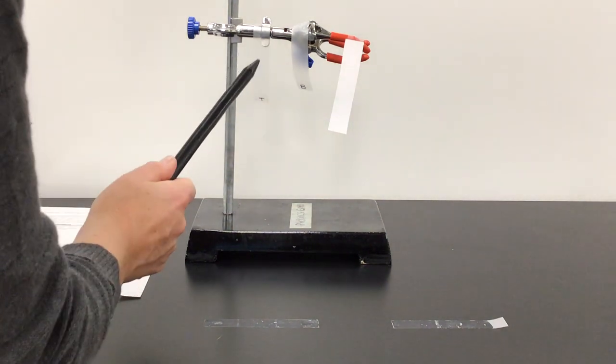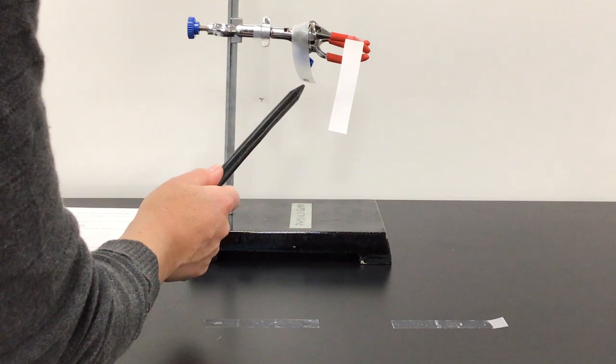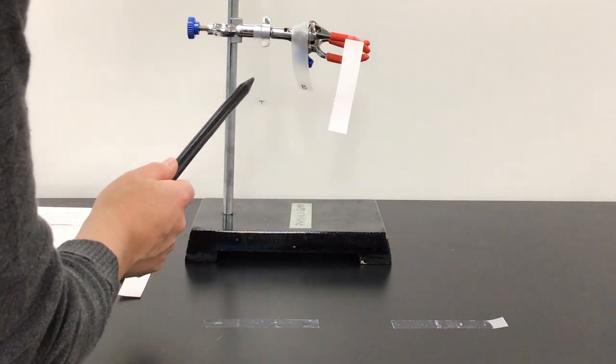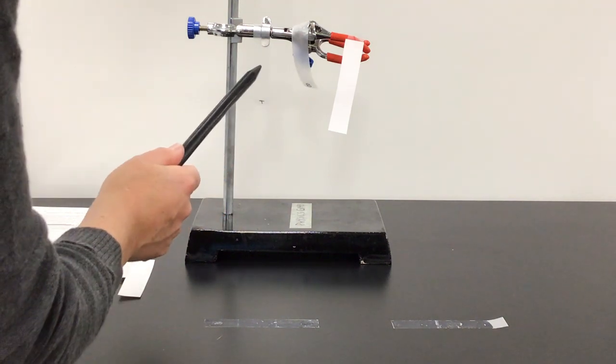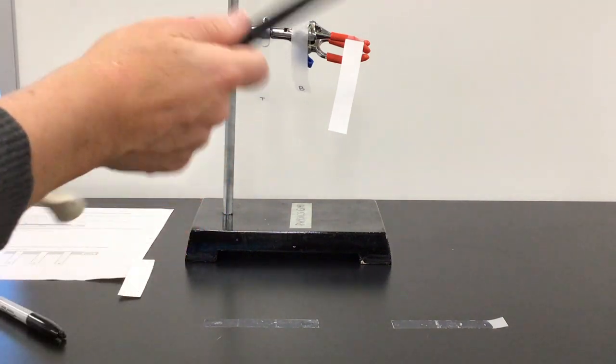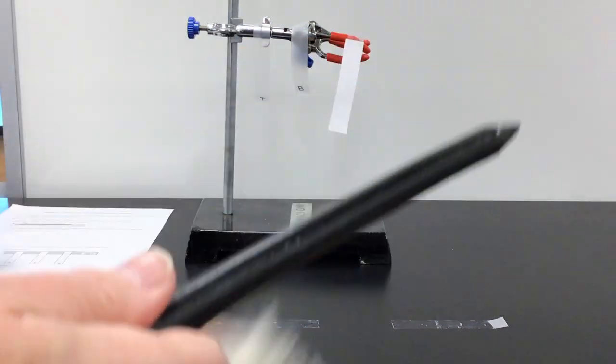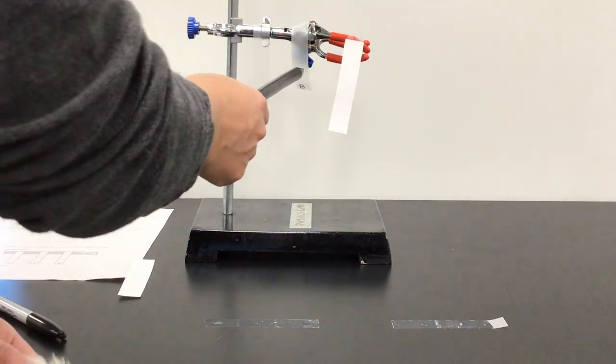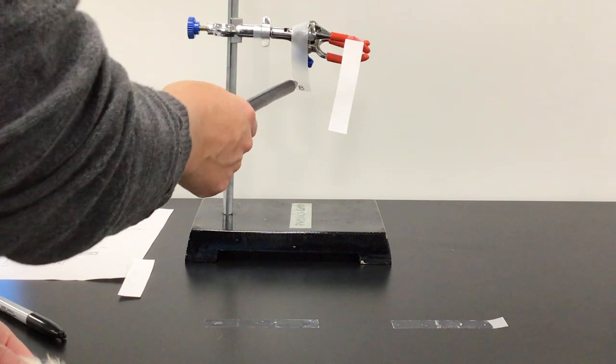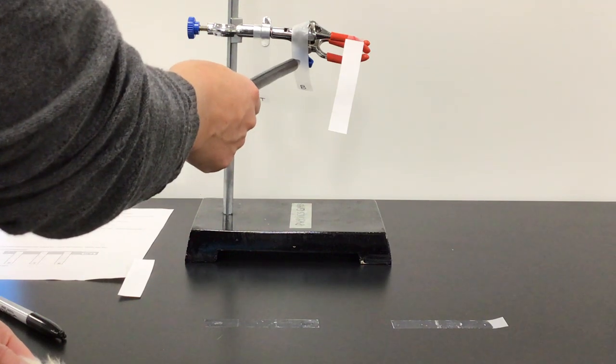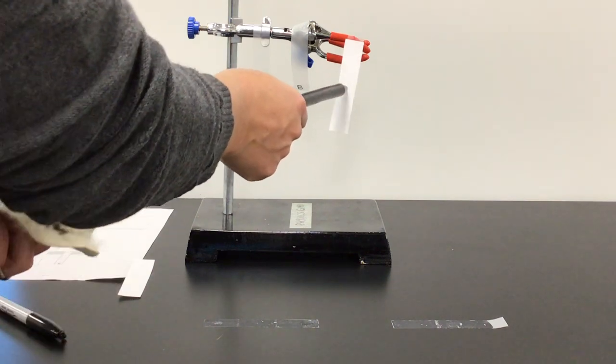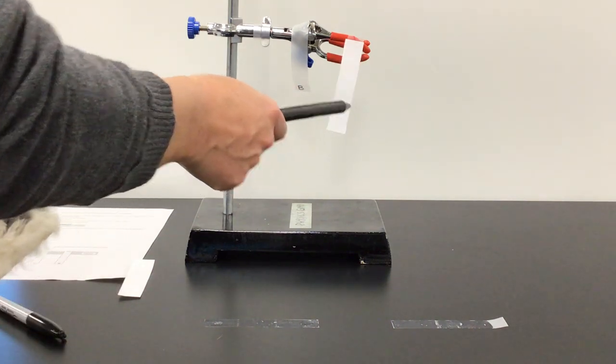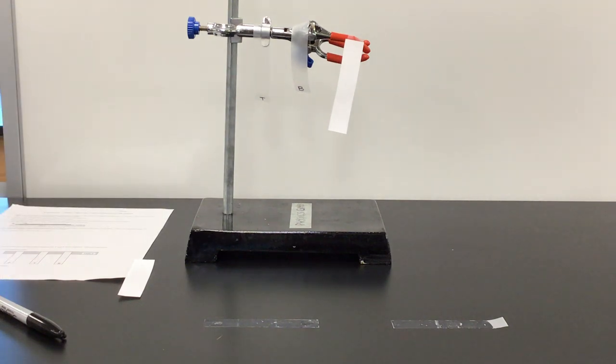I'm going to use the rubber rod. You'll notice the bottom tape is repelled and the top tape is attracted. So repelled and attracted. I know that this rod is negatively charged, so I'm guessing that since it's negatively charged, the bottom tape is also negatively charged. Notice that the negatively charged rod attracts the neutral paper. All right, that is the sticky tape experiment.